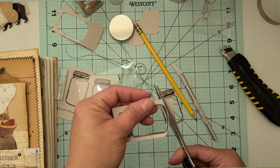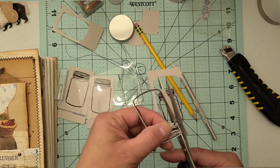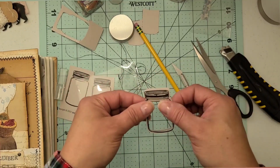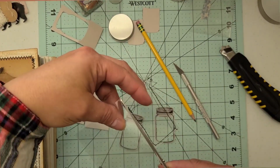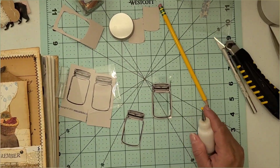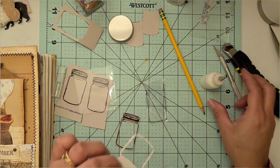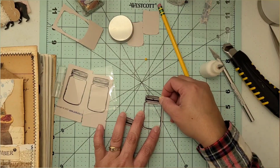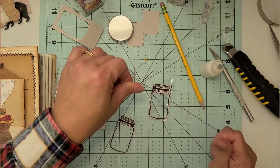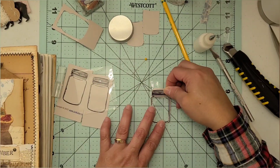And at this point, I was just hoping that it actually works and that it adheres really well so that it doesn't come off. And you will see that it actually did work. And it looks pretty cute. I think you guys are going to love this. I didn't think it was going to be easy, but it really was. Now I glue it all together. Then once everything is glued, what I'm going to do is sew on the bottom of the jar.